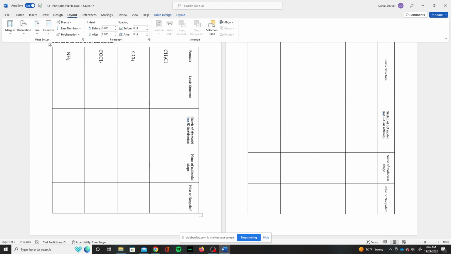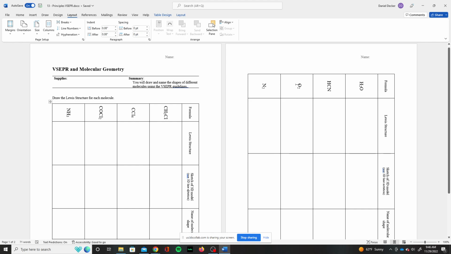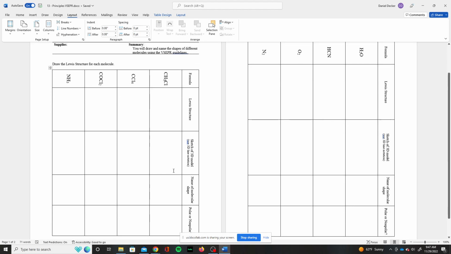If the sketch is clearly just a copy of the Lewis structure, that's not okay, unless this Lewis structure matches the 3D structure, which for some of these it might actually. Like the O2, that's not going to have a complex 3D structure. It's just 2 atoms bonded together. So in that case, it would just really be a copy of the Lewis structure. But for something like the CH3Cl, that's a 3D shape. It shouldn't be just 90 degrees everywhere. There's 3D depth to this molecule. So I'm looking for something close to that in the 3D sketch here.